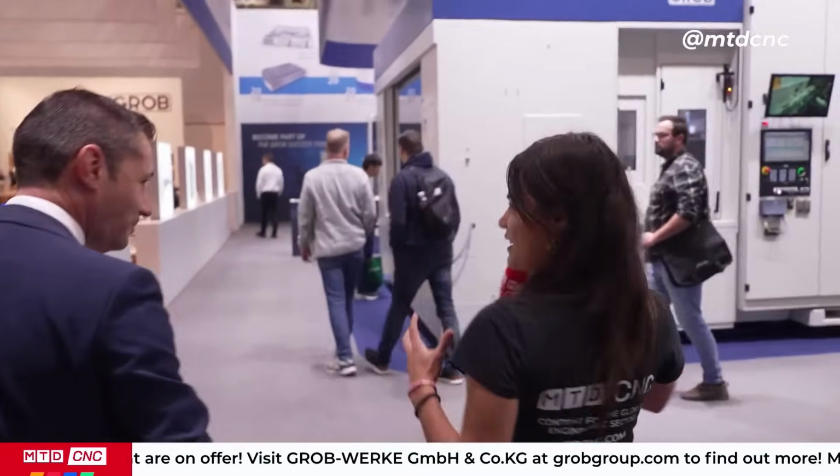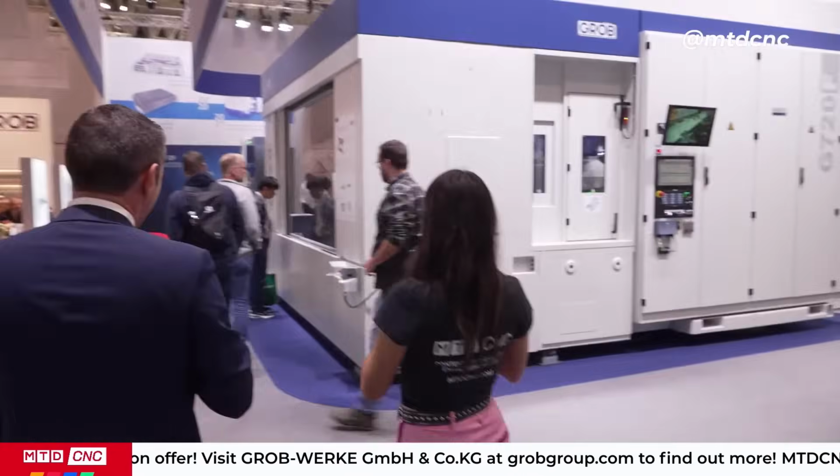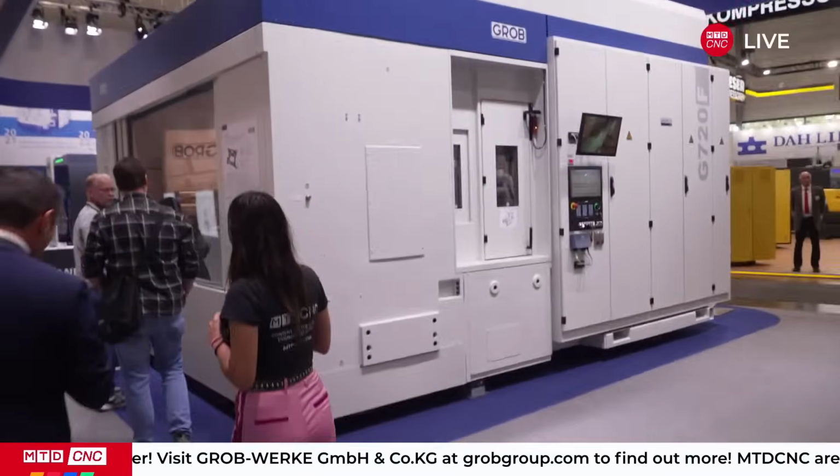So, we're getting to the big machines here. Exactly, yeah. So this is a G720F machine.